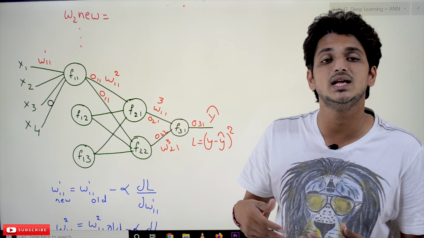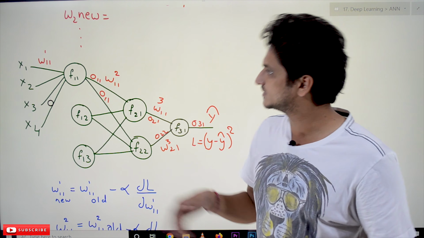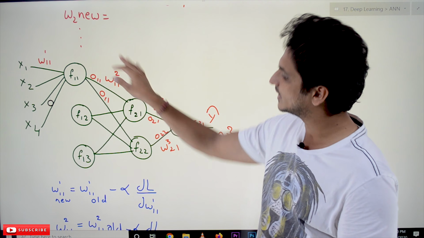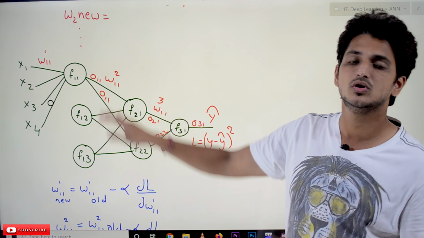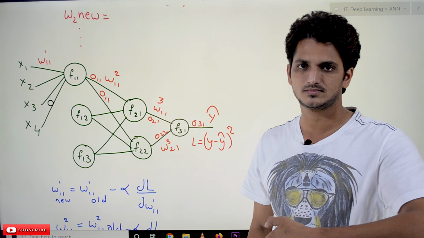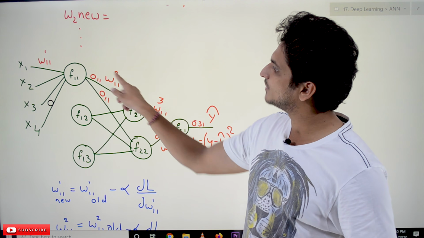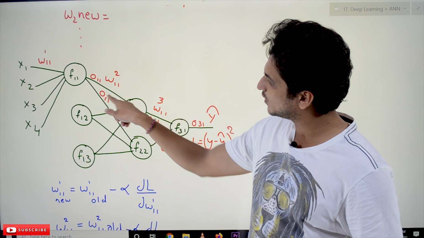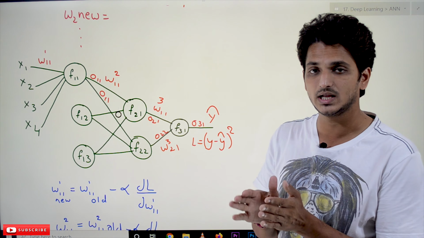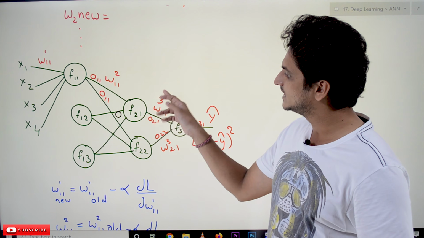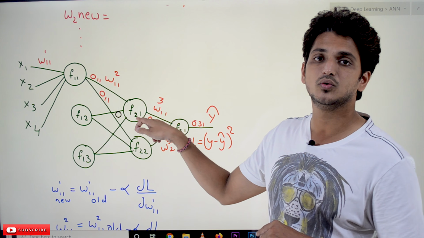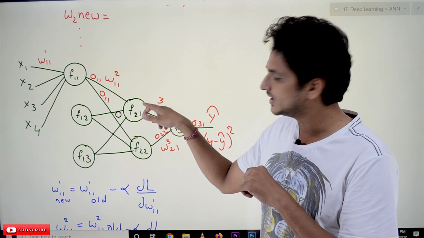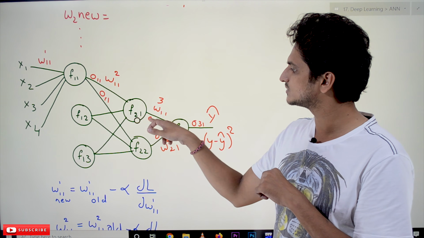This is how a multi-layered network works, and O11 will be multiplied with W211. Here also we have to assign weights to all the links. So W211 is multiplied by O11. Here the weight is multiplied by O11. Like that all the weights are multiplied, and the summation value is given as input to F21, which is the activation function. The output after giving input to F21 we got as O21.